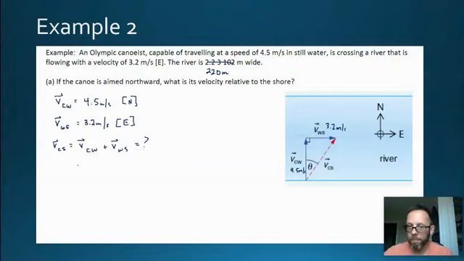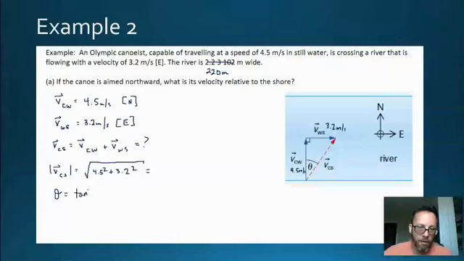And let's wrap this up. So the size of that velocity vector we can get using Pythagorean theorem here, because it is a right angle triangle. So the root of 4.5 squared plus 3.2 squared, we'll get that. And the angle we can get by using tan. So in this diagram, the opposite side is 3.2, and the adjacent side is 4.5. So let's do those two things, and then we can make a concluding statement. 4.5 squared plus 3.2 squared. So I got about 5.5.